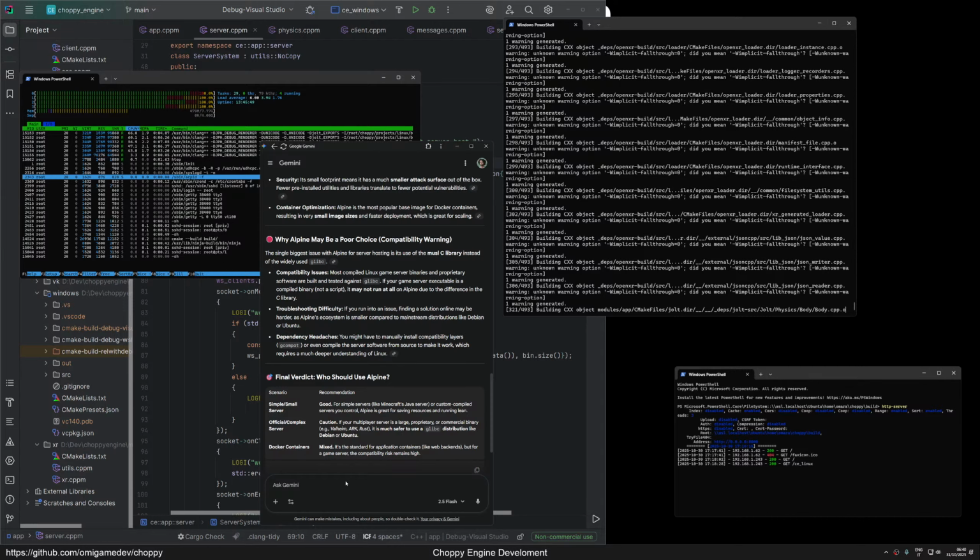If your game executable is a compiled binary, not a script, it may not run at all on Alpine due to the difference in C library. Yeah, that's it, right? Depending on the headache, you might have to manually install compatibility layers, like gcompat, or even compile the server software from source and make it work, which requires a much deeper understanding of Linux.